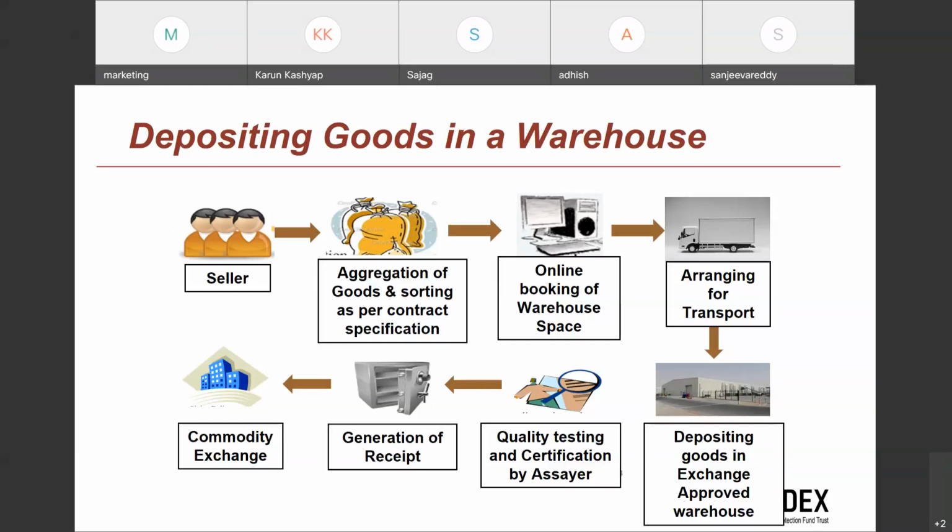Once the receipt is generated, it will be credited into the depositor's repository account. That is his RP account, which is equal to the demat account of equity shares. Once his RP account is credited, he can deliver the goods as per the settlement calendar on the exchange. He will deliver the goods whenever he marks his tender in the tender period, and on T+2 his settlement will be done for his commodity and funds.